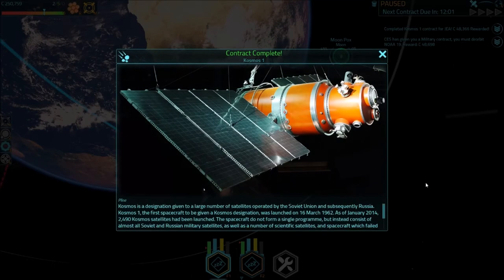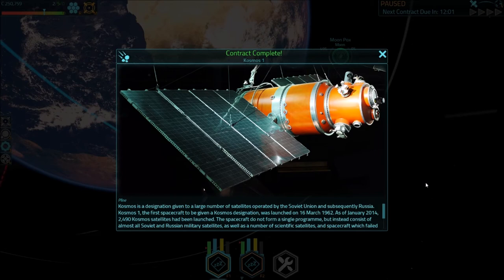Oh, maybe not. Cosmos is a designation given to a large number of satellites operated by the Soviet Union and subsequently Russia. Cosmos 1, the first spacecraft to be given a Cosmos designation, was launched on the 16th of March 1962. As of January 2014, 2,490 Cosmos satellites have been launched. The spacecraft do not form a single program, but instead consist of almost all Soviet and Russian military satellites, as well as a number of scientific satellites and spacecraft.